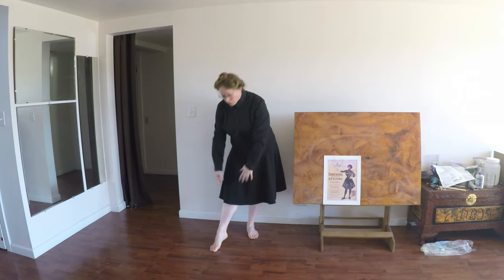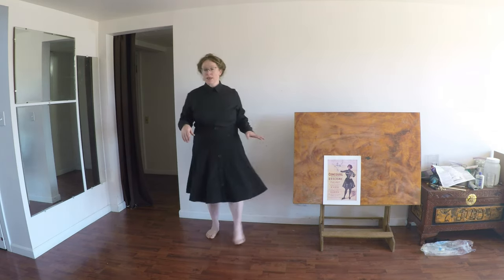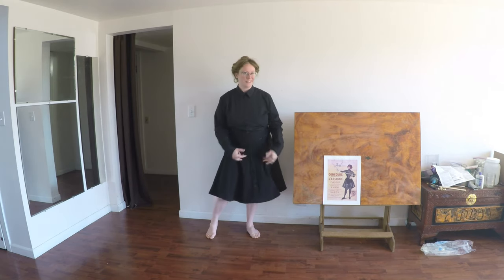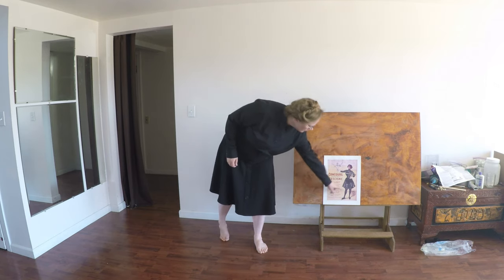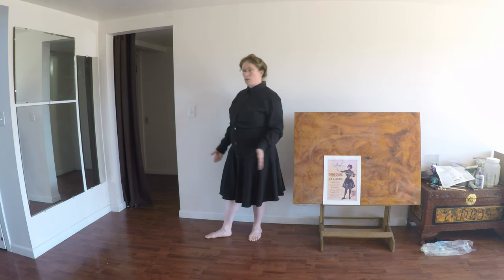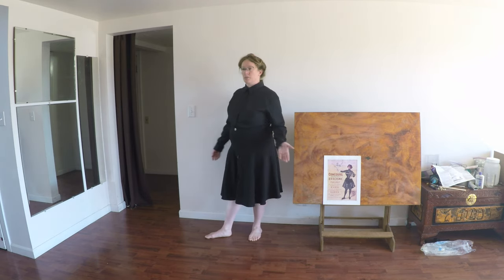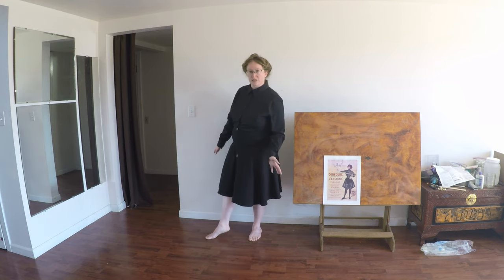There we go - just taking off that two and a half inches makes that a slightly more flattering length along my legs. Not as short as hers of course, but I'm not going to do the whole making-myself-a-pair-of-black-bloomers sort of thing. So I'm not going to worry about making black shorts to go underneath - I'll probably just go with some black leggings, black socks up to the knee, and then some black shoes.